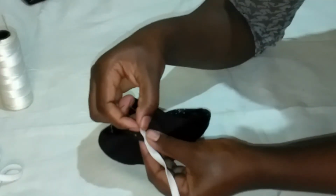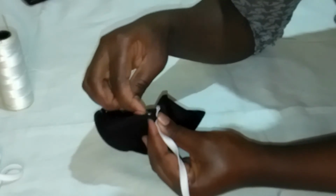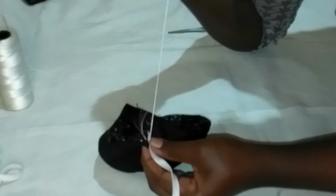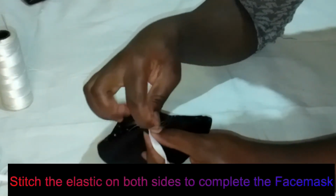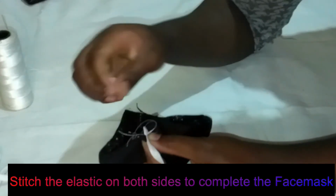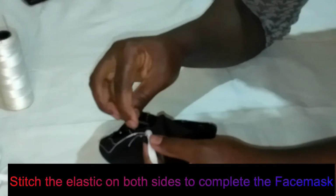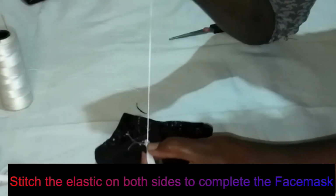I'll take my needle and thread, and start attaching. Just make sure that you're dealing with the inner material. Don't touch the outward, so that the thread is not visible from outside. So just attach the elastic there, and within a very short time we have a ready mask for us.